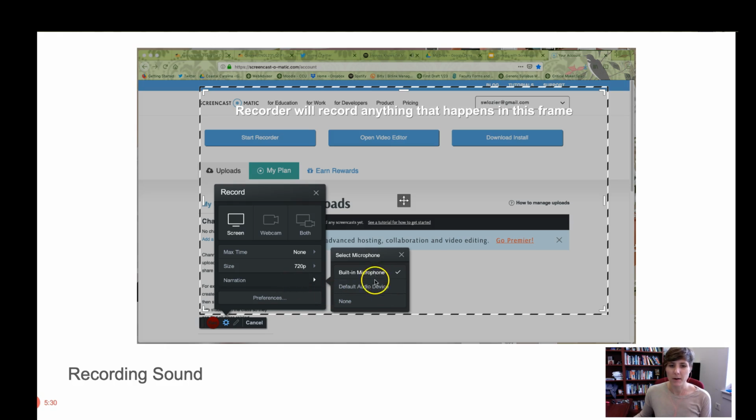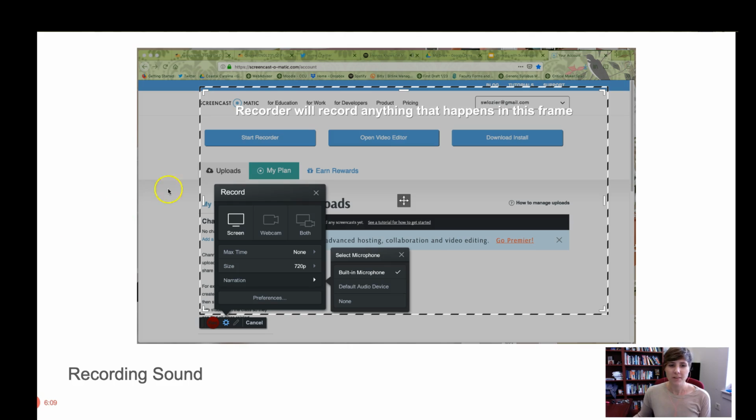You can choose built-in microphone, default audio, or if you just want a silent screen, like you don't want to pick up any of the sounds that take place in the episode, you can click none. If you're not going to be talking about sound for your formal analysis video, I would strongly, strongly recommend clicking your none option when you capture your scenes in your clips, because that's going to allow for your narration to be over top and it's not going to mess with the sound that you get.